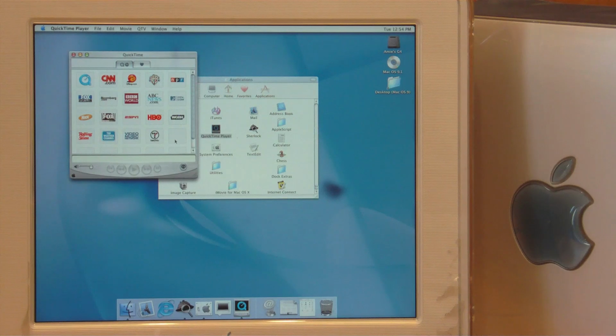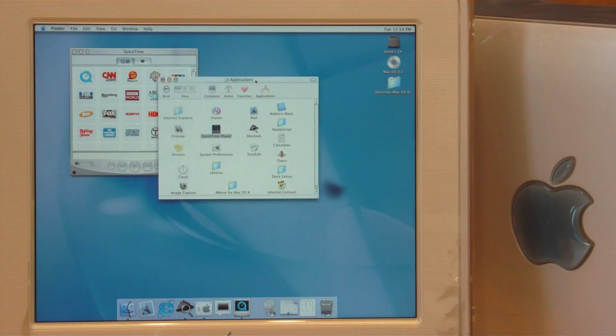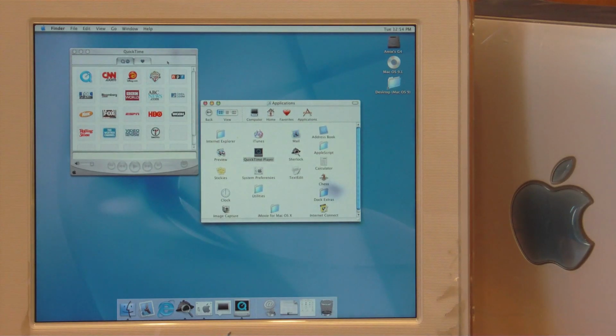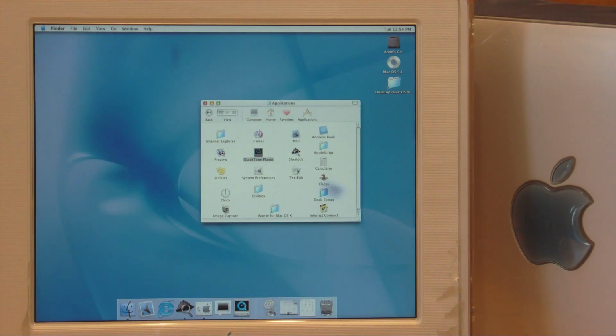Nothing in favorites here. So I think in 10 years we've gone from this to YouTube and Apple TV now. Video has just come so far since the early stages of Mac OS X, and video in QuickTime certainly has as well. I'm not sure if there are any video files that we could demonstrate on here, but they play pretty nicely and pretty much the same as you would expect them to in QuickTime. So let's go ahead and close that guy out.